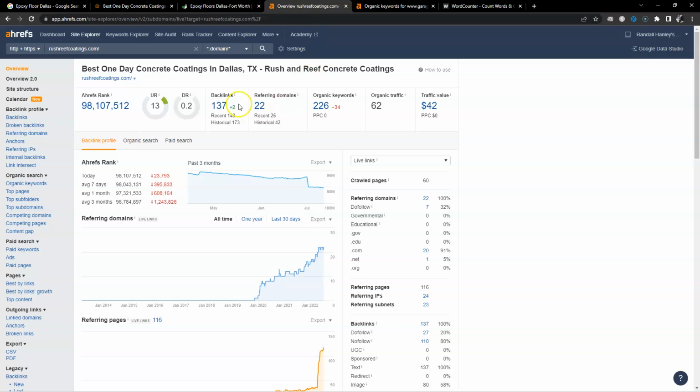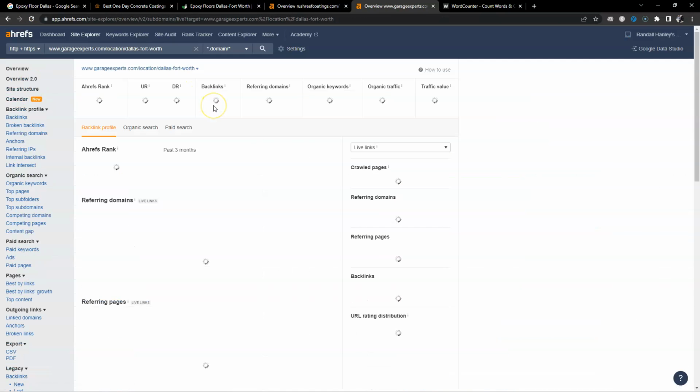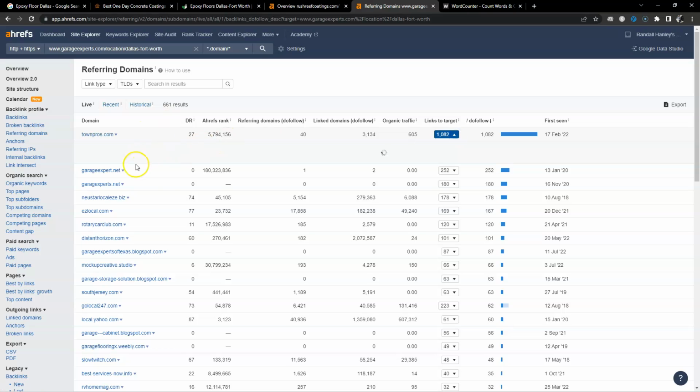And so we can go into Ahrefs here and see how many backlinks you have. We see that you have 137 backlinks and 22 websites going back to your website, right? And your top competition right here, if we go ahead and take a look and see how many they actually have, I believe we can see that they have around 10,000 backlinks and 661 websites going back to their website. So they are winning that quote unquote popularity contest as of right now. If you did want to take it a step further, the idea is that if it works for them, then it should work for you, right? And so you can see exactly what websites are linking back to theirs, and then you can actually go in and get links from these websites yourself.